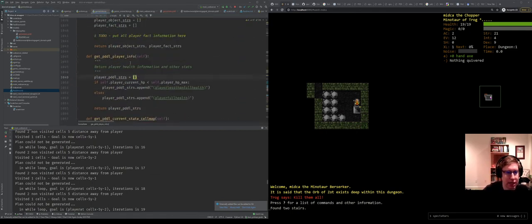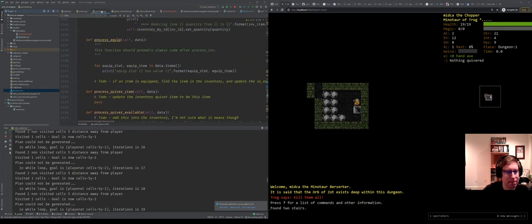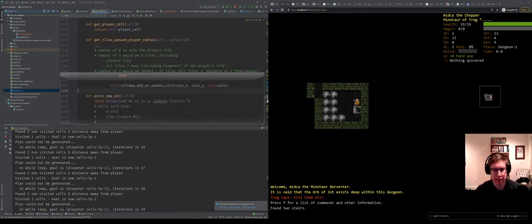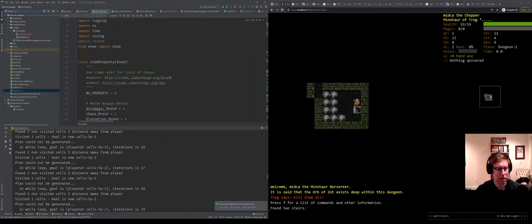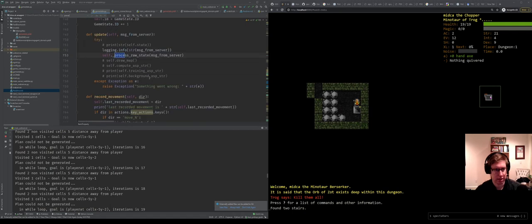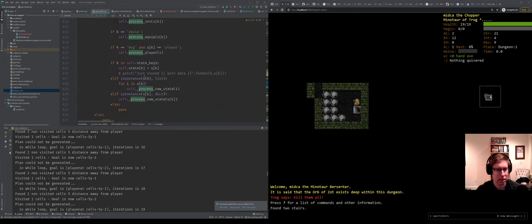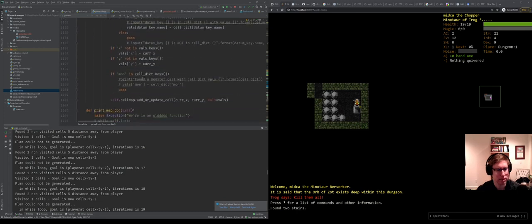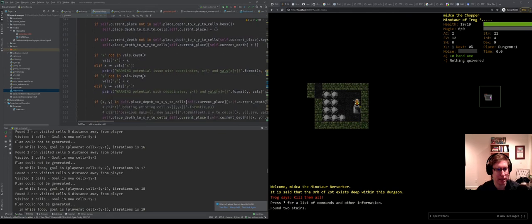So if we go to game state, there's a place where we're processing, process raw state, I think. Where are we doing cells? I think we're in cell map, add or update cell.